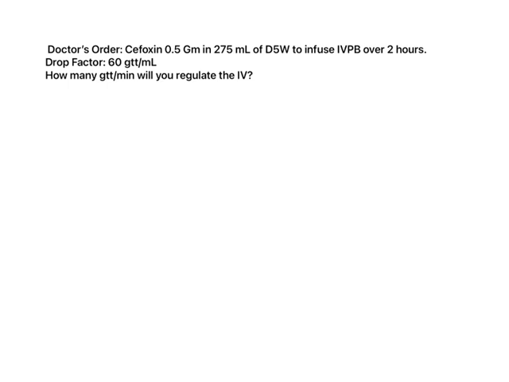The physician orders cefoxitin 0.5 grams in 250 mLs of D5W to infuse IV piggyback over 2 hours. The drop factor is 60 GTTs per mL. How many GTTs per minute will you regulate the IV pump? So first we need to figure out what our answer needs to end in, and that's GTTs per minute.